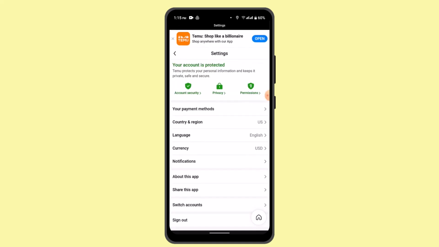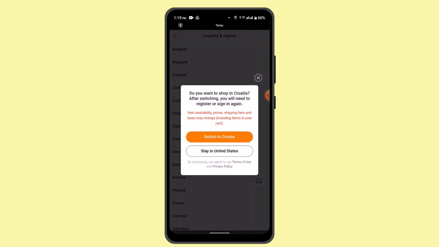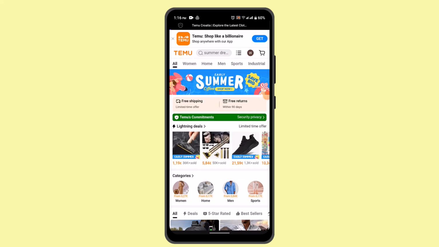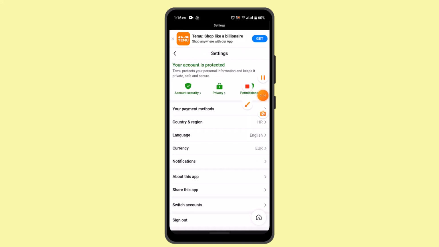As you click on settings, it's going to take you to this page. Here you need to scroll down a bit and then go to earn and reward. If you don't see that option, you could go ahead and change your region to any other country, and then you could go ahead and tap on switch to the following country that you're residing on. So here you can go ahead and tap on coupons and offers as well. After you do that, when you go to earn a reward, then you'll be able to find this option as send invite link and all that.